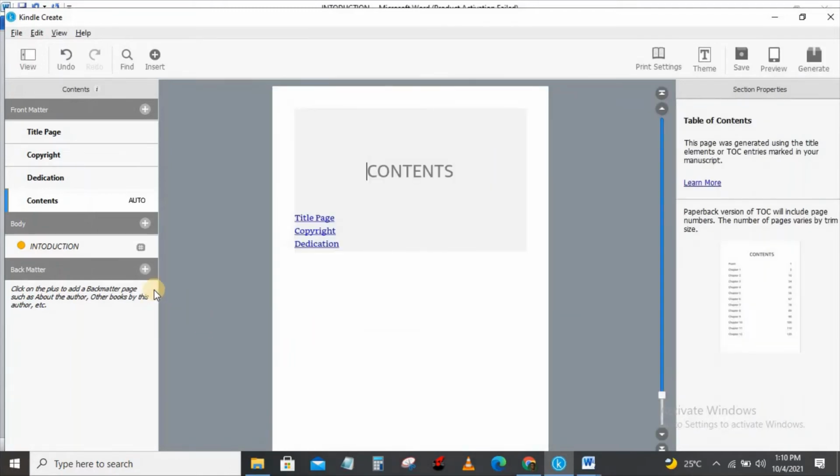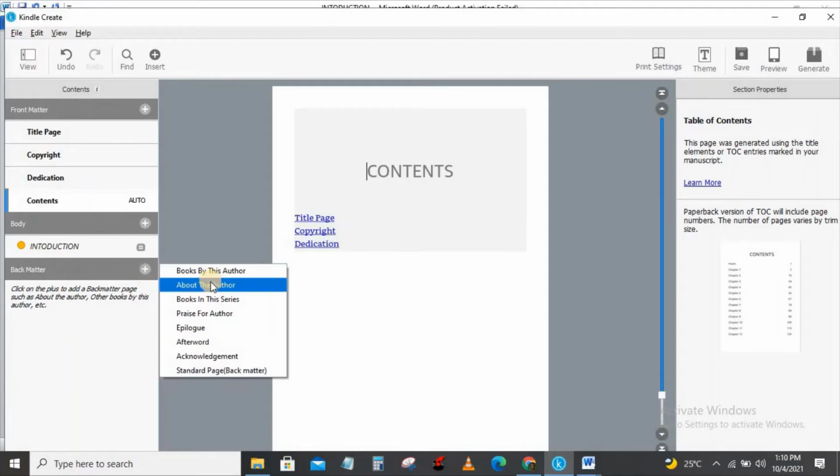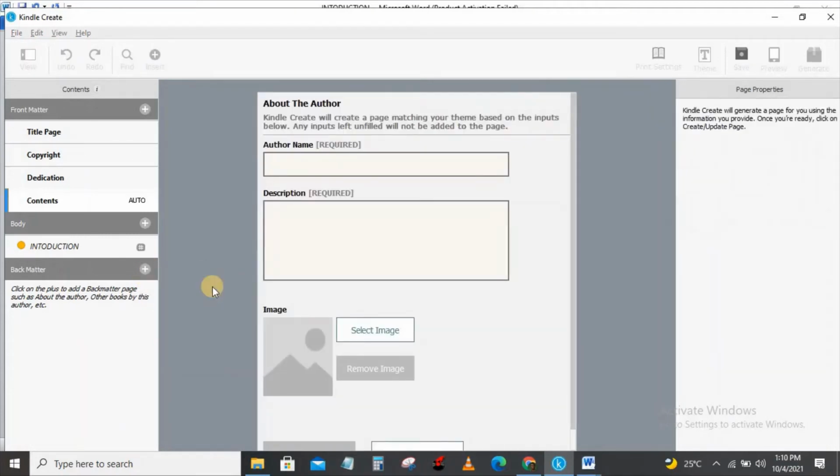The next is, if you actually have not written any book before, there is no need to create other books by the author. You come to about the author.